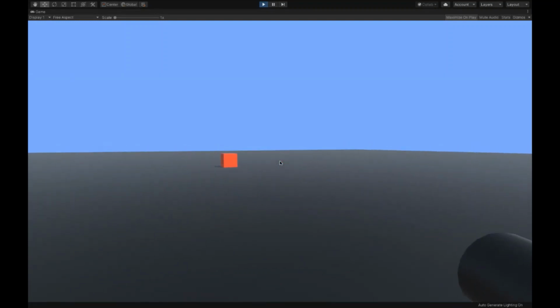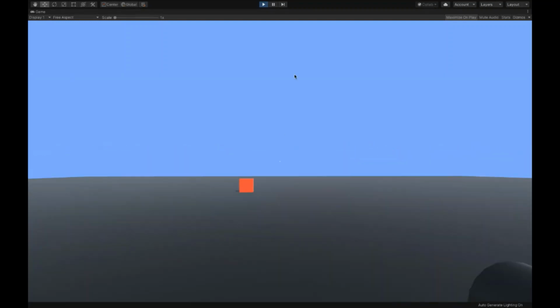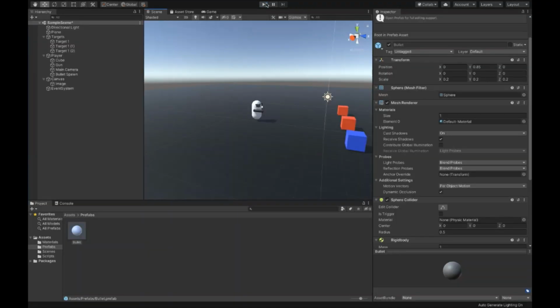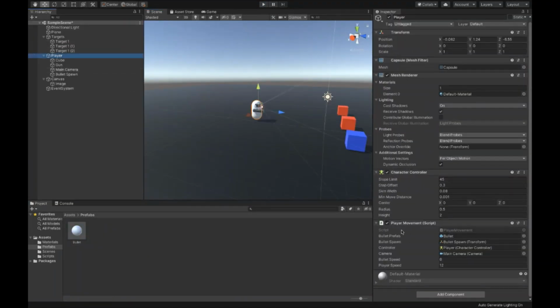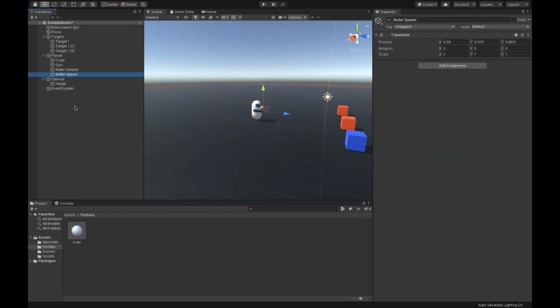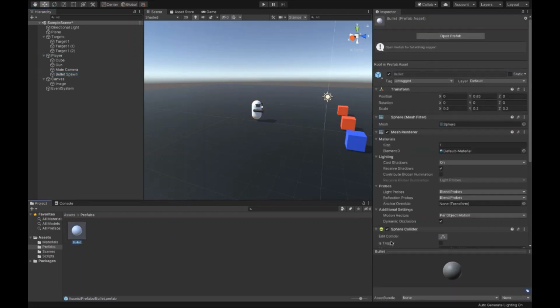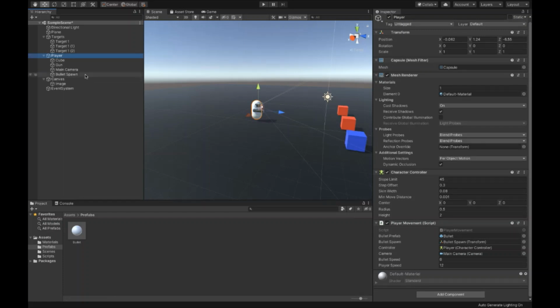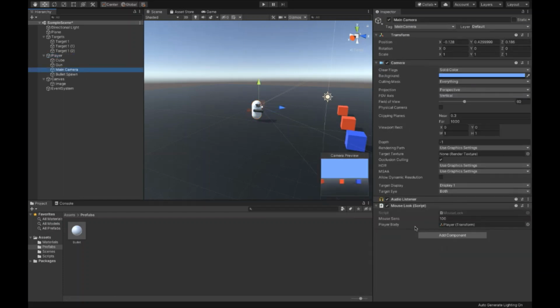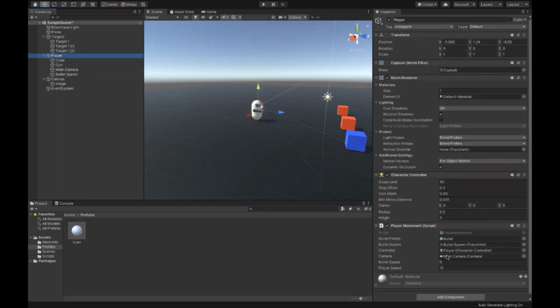Also, you can see that the bullet is going really slow. Now, this is why we create these global variables so that you can change it whenever you want. So our bullet speed was a part of the script on main camera or on player. I'm not really sure. Yes, it's here.